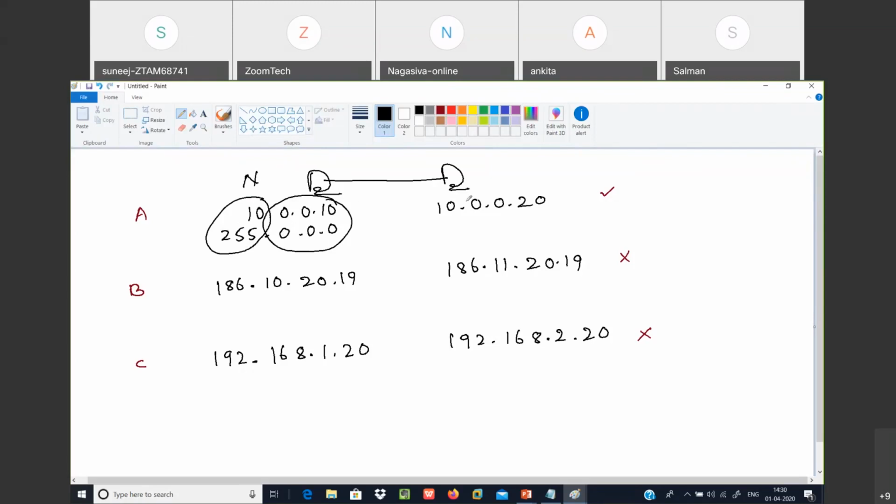For the neighbor computer, what is the subnet mask here? 255.0.0.0. Now the neighbor PC can understand, okay, the first octet is the network portion and the remaining three octets are host portion. Now the PCs can understand. I am on the 10th floor, I am in the 10th network. What about your neighbor? Yes, I am also on the 10th floor. We are on the same floor, in the same network position, so we can communicate.